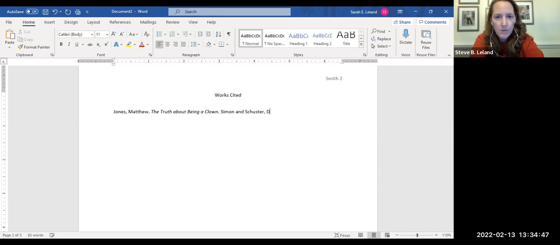Nope, that's wrong. Okay, and I have to make this longer so that I can show you, because you don't need a hanging indent if your citation is only a single line.